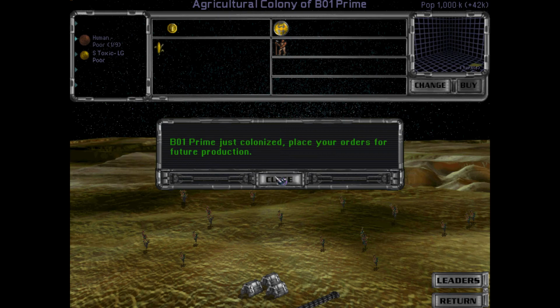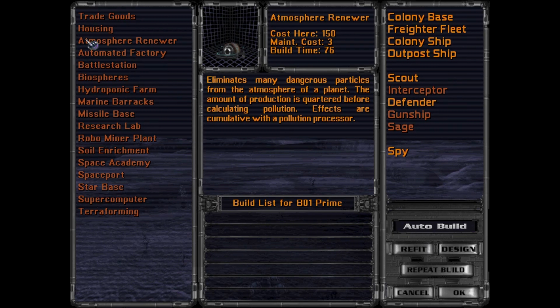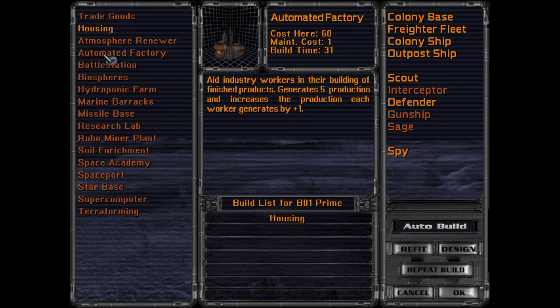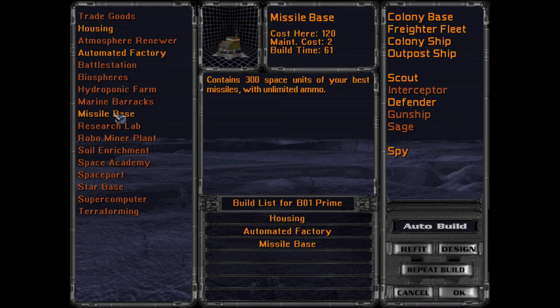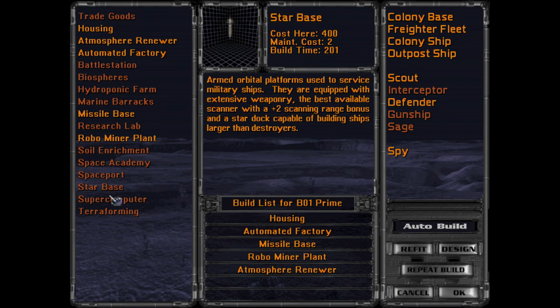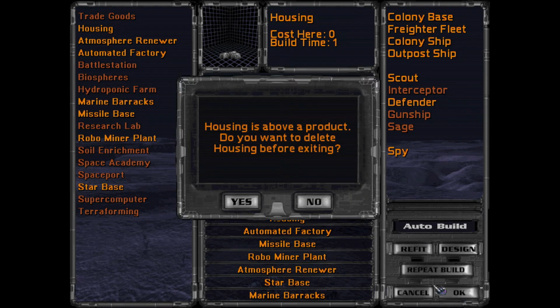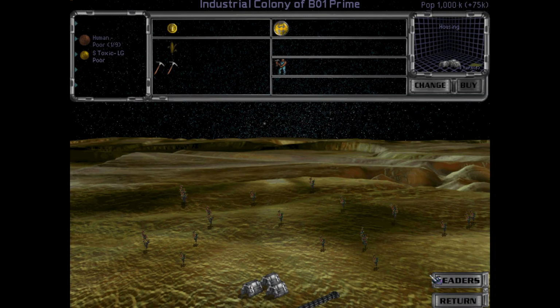Accept. And guess what we're going to do? Well, we're going to keep following the plan. Housing, automated factory, missile base these days, robo-miner, atmosphere renewer, starbase, marine barracks, because we are at a state of war. We have to think about defending ourselves.